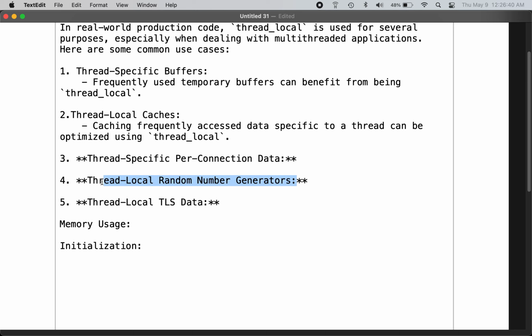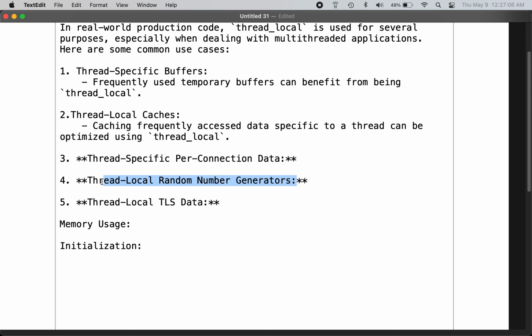Thread local TLS data: in most of the popular operating systems, thread local storage provides thread specific data slots. By declaring variables as thread local, you can potentially leverage these TLS slots for efficient access to thread specific data structures.